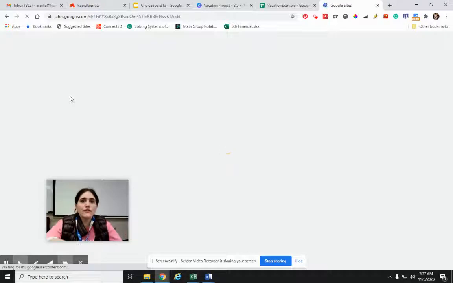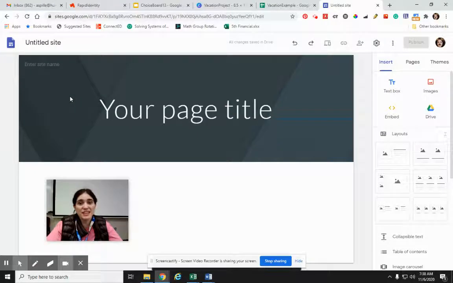Okay, so if you use something like WordPress or Weebly or Bluehost or any of those, you have a whole lot more control over how it looks. You get to change the fonts a little bit more. You have all kinds of other stuff you can do. Google Sites is fairly basic, but it's included with the G Suite, which we have through the school, and that's free. So we're using that. And once you know how to use that, then you could use any of the other ones without problems.